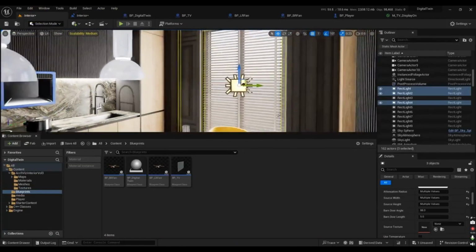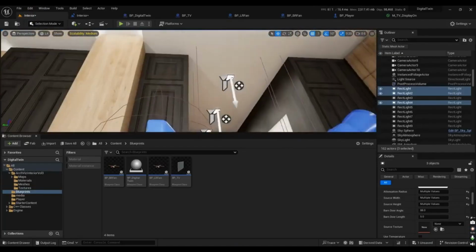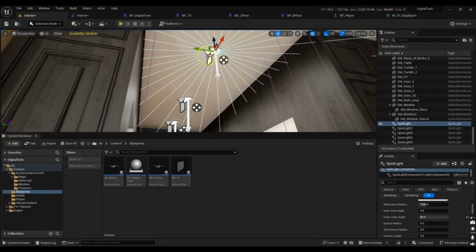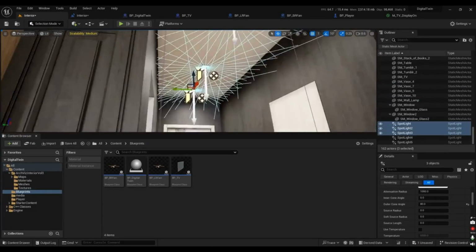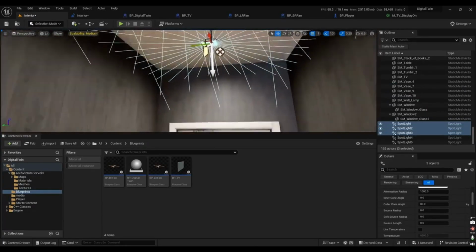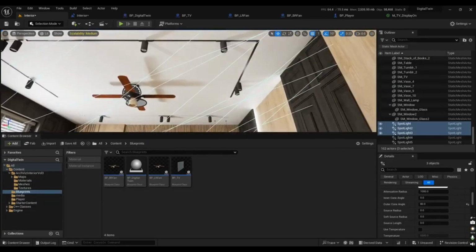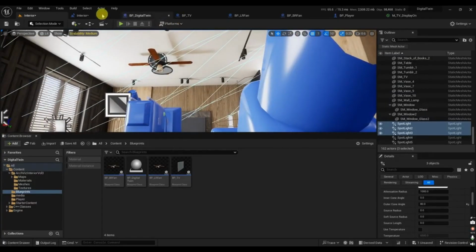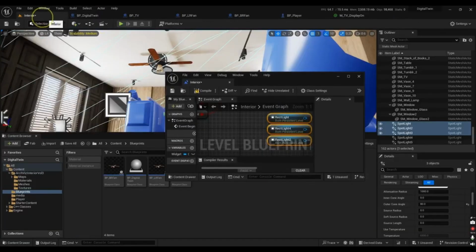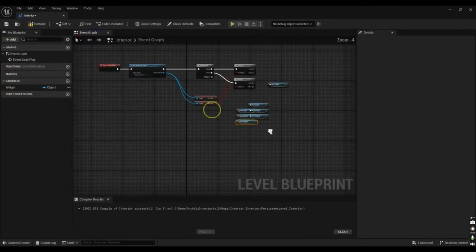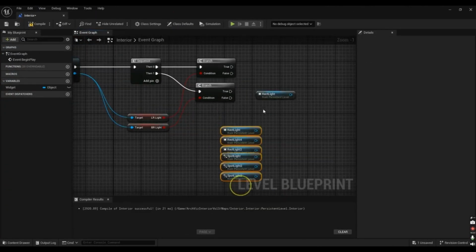Yeah, and then we need these spotlights. I hope that's it. We drag and drop this, and if it's false only, we have to update.